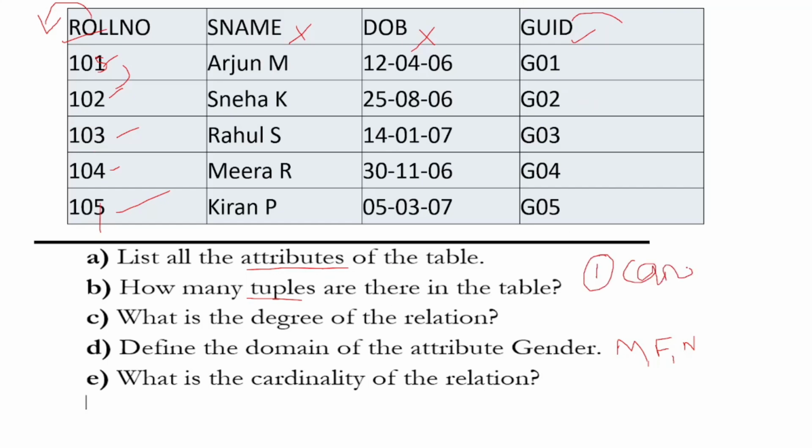Candidate key. Okay, so what is the meaning of candidate key? In this table, what are the unique value columns you are going to identify? As we discussed now, what are the unique values? Roll number and GUID. Definitely both of these should have a unique value. So both of these we can call as what? Candidate key. Understood now? So you will be having two candidate keys here.